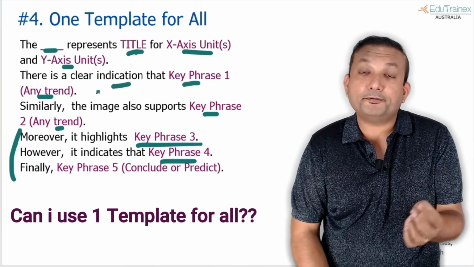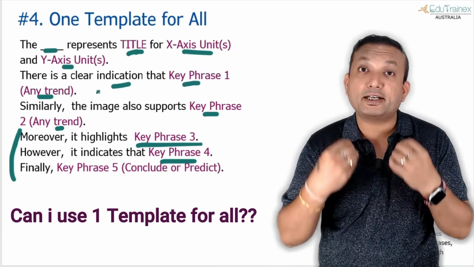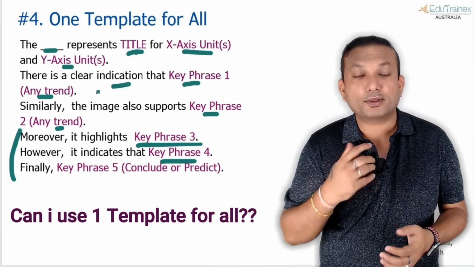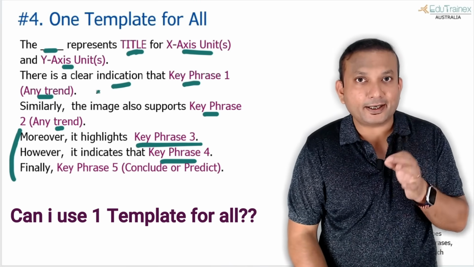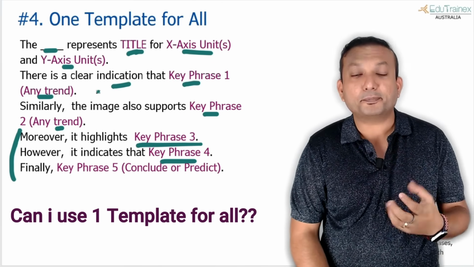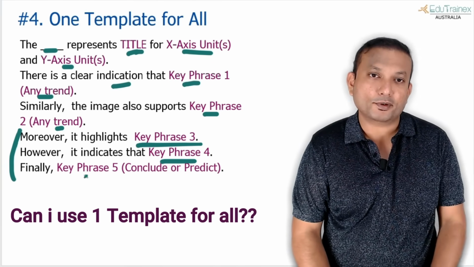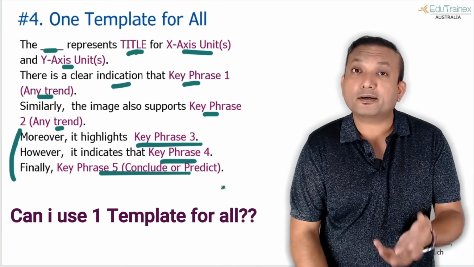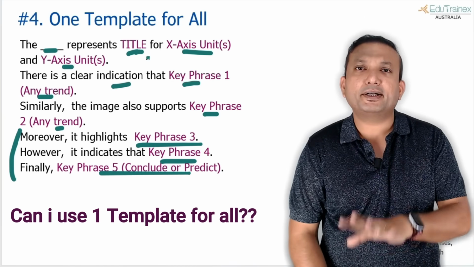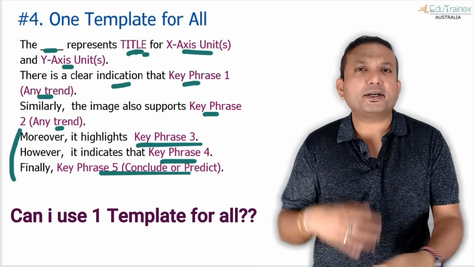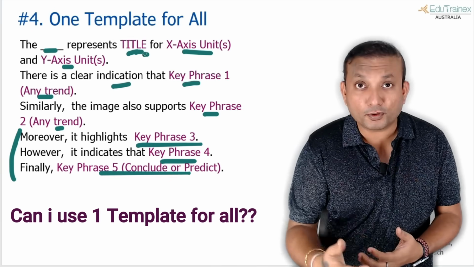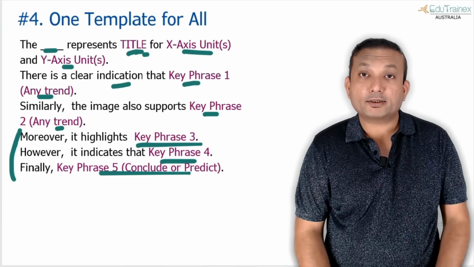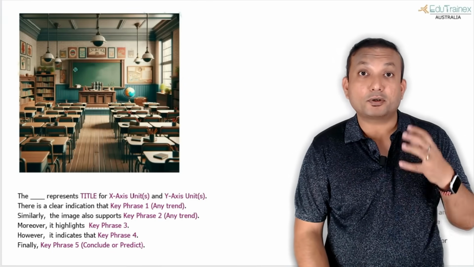If right from the beginning I gave you independent, open phrases that you need to make, you may fumble, you may hesitate, you may lose course. That's why this structure has been delicately designed in that manner to help you and support you to achieve a top score. Just observe, and in the conclusion, as I said, make a conclusion, make a prediction, make a summary, or even if you are saying the same title, try to say it in a different manner, with different words, or paraphrase it. That's it. Answer complete.